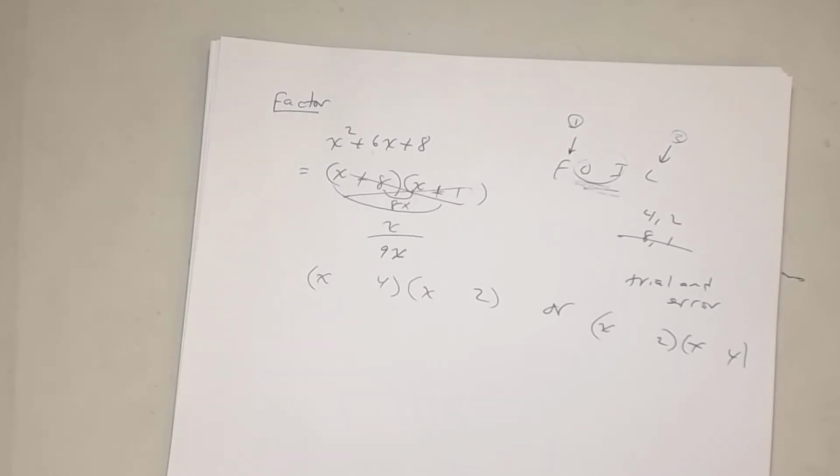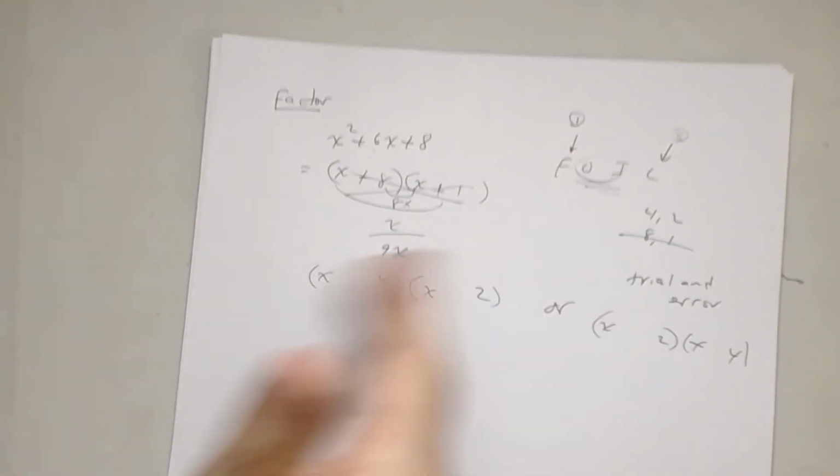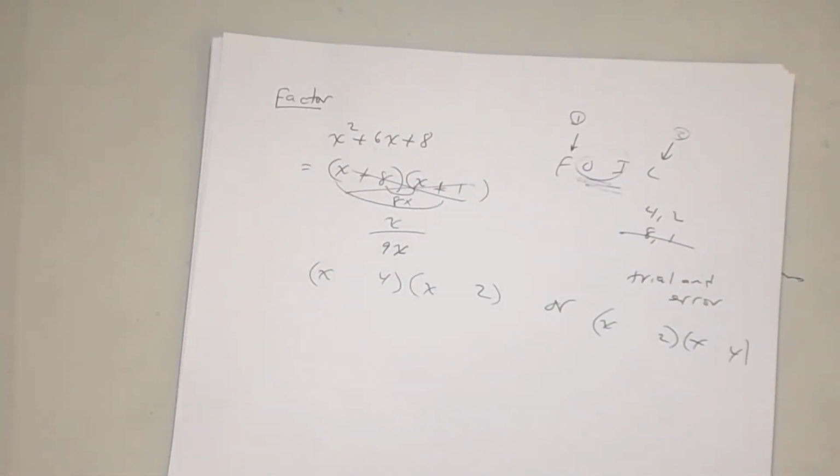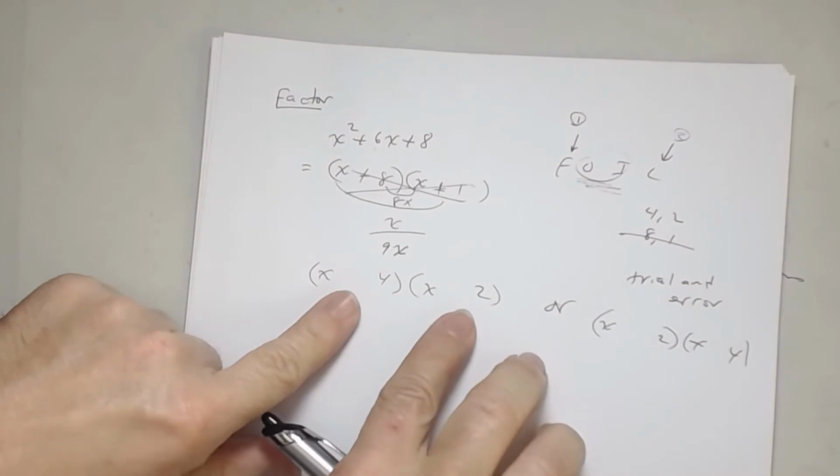So when you put in those terms, one goes here, one goes there. It does not matter at this point where you put it, because this is trial and error. If it doesn't work, you try something else. Switch it or try another pair. Now once I fill these in, let's talk about the signs.